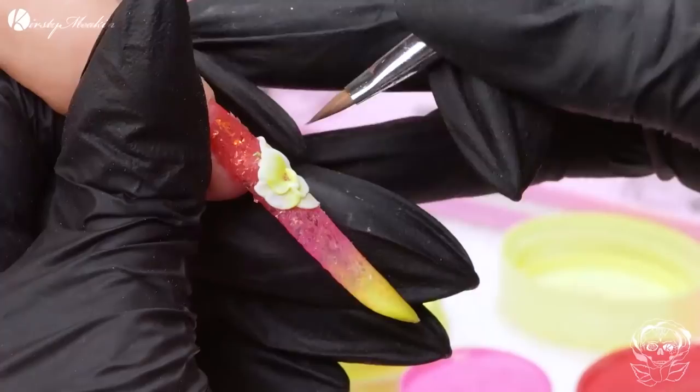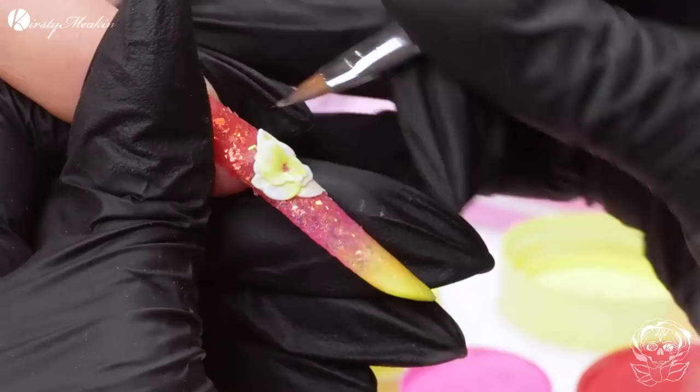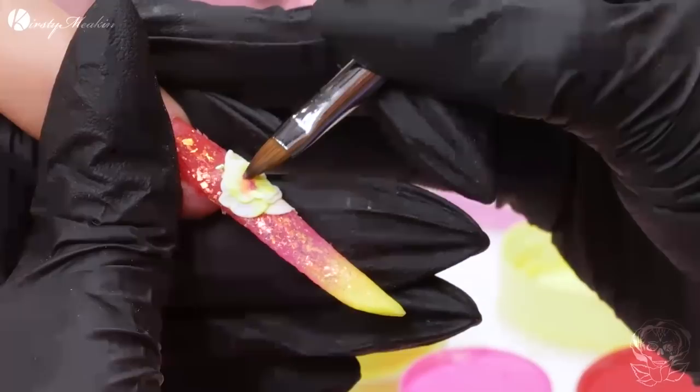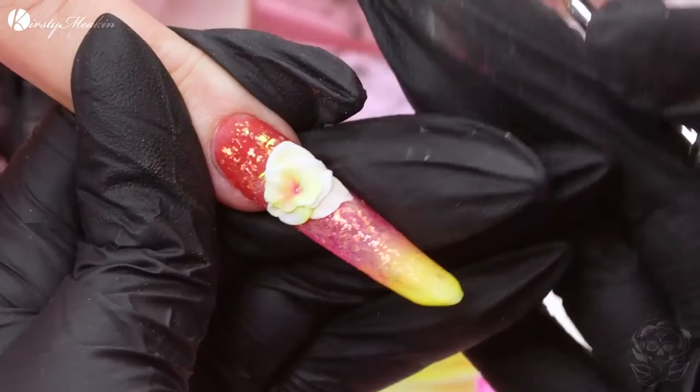Don't forget, when you're doing 3D, where you put the bead, it's always going to move further back, so you need to consider that at all times. I'm going to get a little bit of the pink. I'm going to pat, pat, pat. And as I pat, can you see it's getting thinner and thinner as I get less product? We've added like a blush to it, and it makes it look a little bit more realistic, I think.